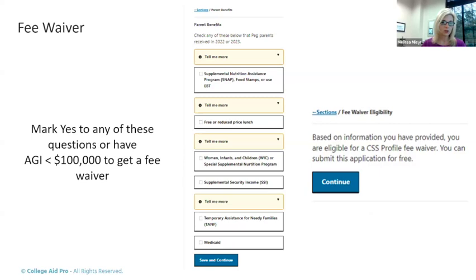If you mark yes to one of these, or your AGI is below $100,000, then there is a fee waiver. There is a small fee to submit the CSS profile. So if your AGI is $100,000 or less, or you check one of these items, then the fee will be waived.